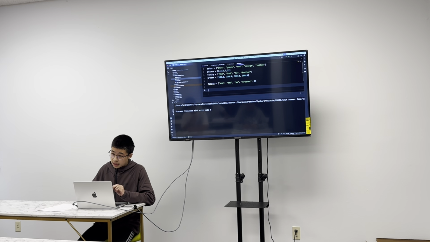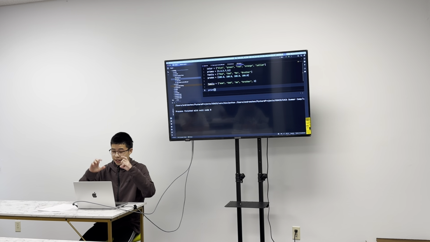In order to print a list, you just run the print function. You write print, and then 2 round brackets. Don't use the square brackets this time, the round brackets. They're above 9 and 0 on your keyboard. And just print any list that you want. For example, family.